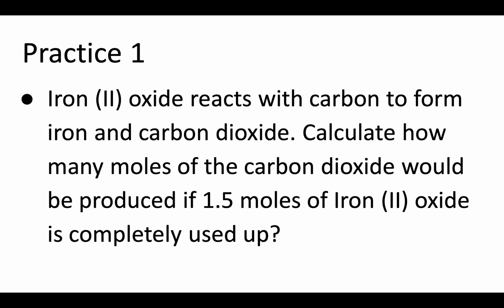All right, so here is our first practice problem. Iron 2 oxide reacts with carbon to form iron and carbon dioxide. Calculate how many moles of carbon dioxide would be produced if 1.5 moles of iron 2 oxide is completely used up. So at this point, I want you to pause, and I want you to figure out the chemical formulas for each of these substances. And I also want you to attempt to balance that equation. So go ahead and pause now.